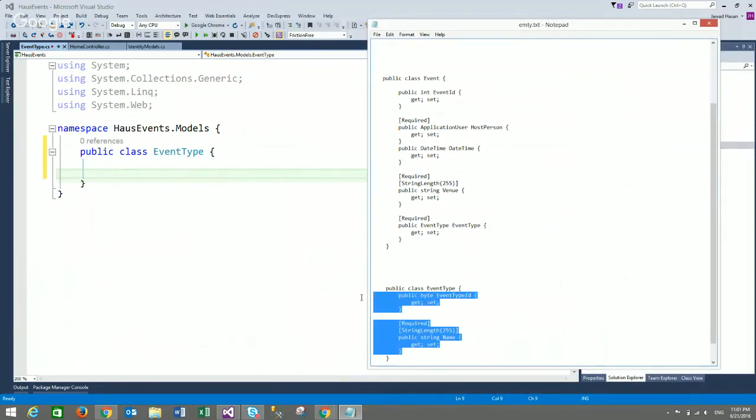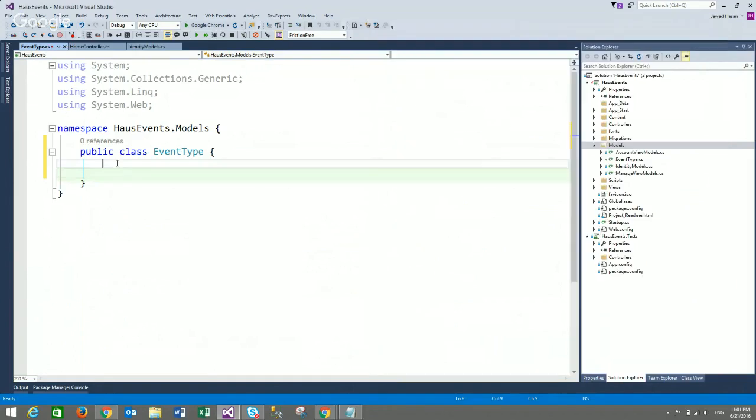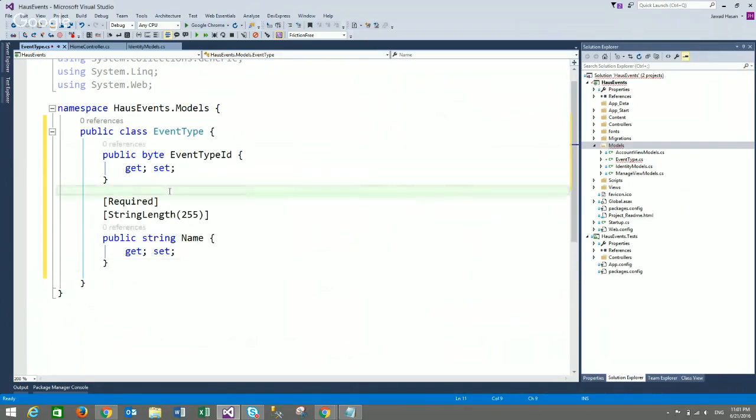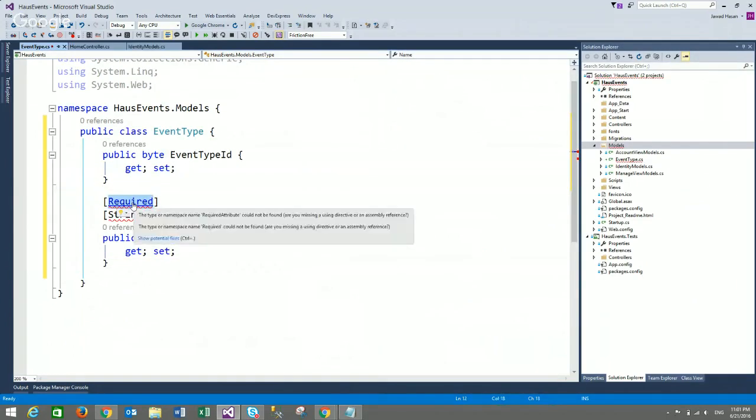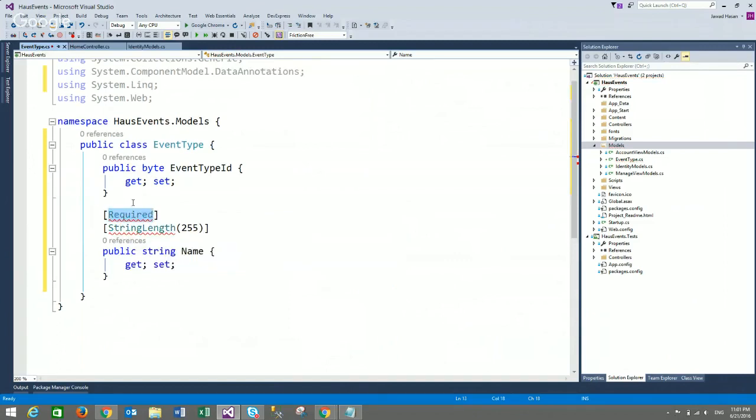These are very basic. This class name is EventType, and it has two properties: EventTypeID, which is a byte, because I am assuming we will not have more than 255 event types, and Name, which is required. Click save.